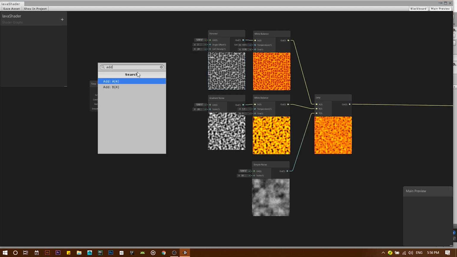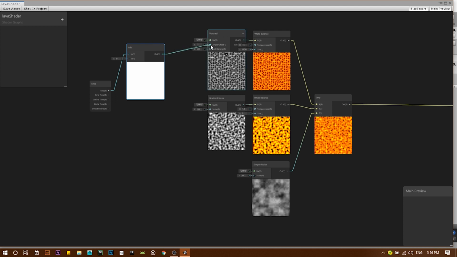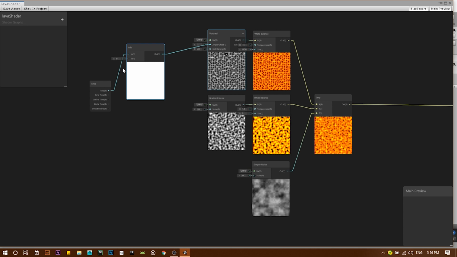I experimented with 11, but I think it works fine with 3. So we link it to the angle offset, and immediately we see the effect as the angle offset of the Voronoi noise just rotates and it makes that cool lava effect.